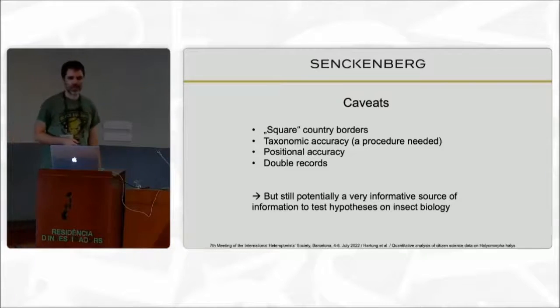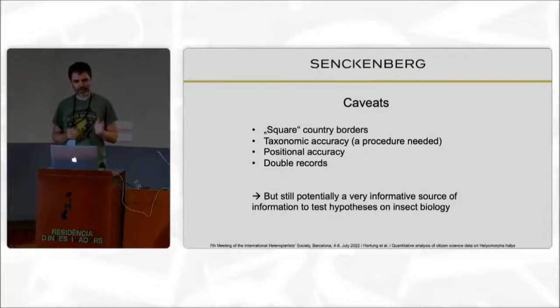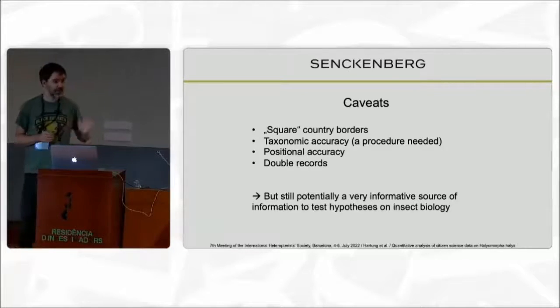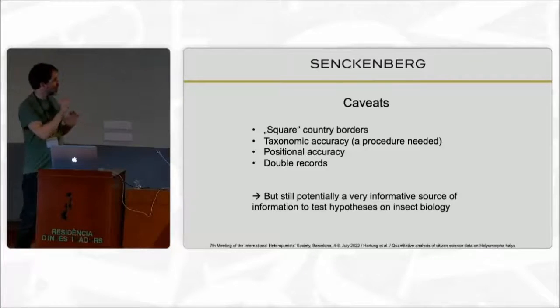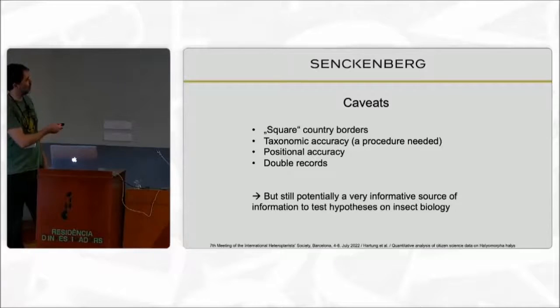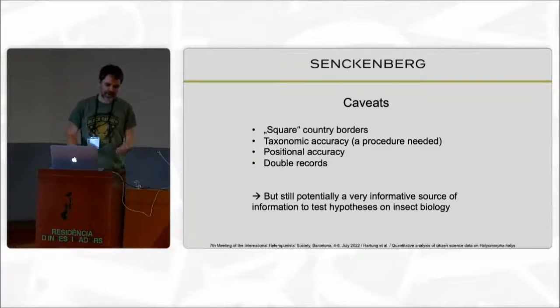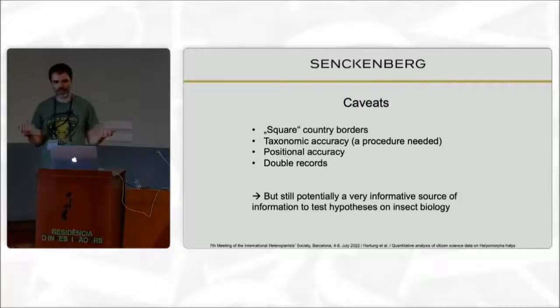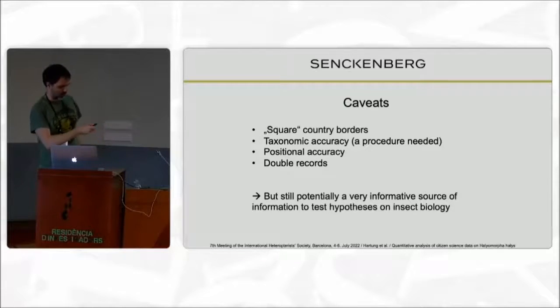Positional accuracy, because sometimes people record the position when they make a photo of something, then it's very exact, sometimes not, and in some cases the positional accuracy is written, in some cases not. So you have to deal with that as well. And also there are some double records. Some people see five animals and make five photos and upload them all at once. I would consider it one record, but in iNaturalist you have five, so there are five lines in an Excel file, which also has to be controlled for.